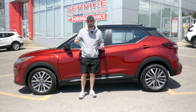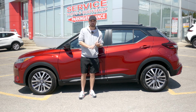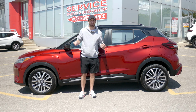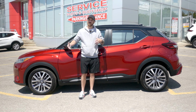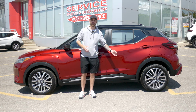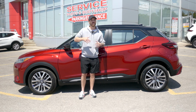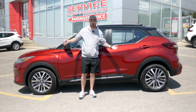That's still well below most of the competition out there, especially when you consider remote start, heated seats, heated steering wheel, all those advanced safety features, that nice 8-inch screen, like amazing value on an SV. And then the SR that you see equipped here runs to about 25 grand, especially if you get that premium package. But SV model, fantastic. SR, if you want to treat yourself, go for it. Even the S model still has lots of great features for that daily commute. So get your bang for buck and buy a Nissan Kicks. I mean, absolutely phenomenal value.